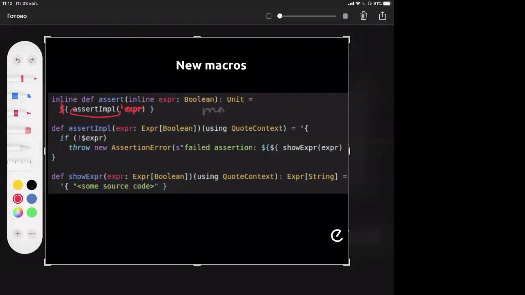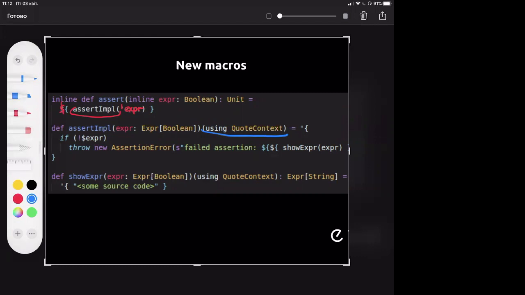First is that any macro function requires a given instance of quote context. It's something like black box or white box macros, or execution context for futures.